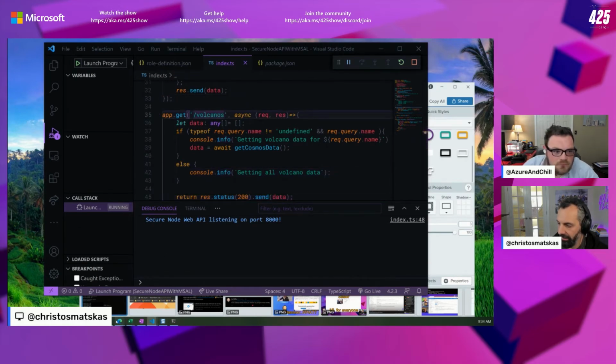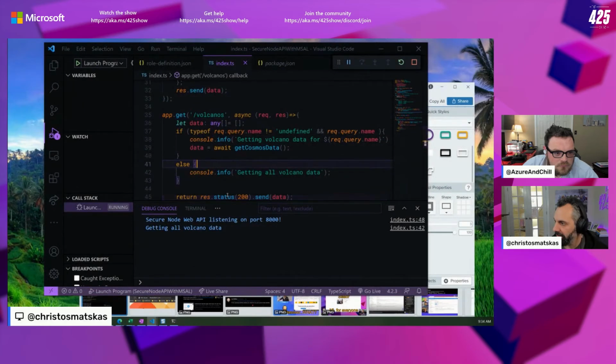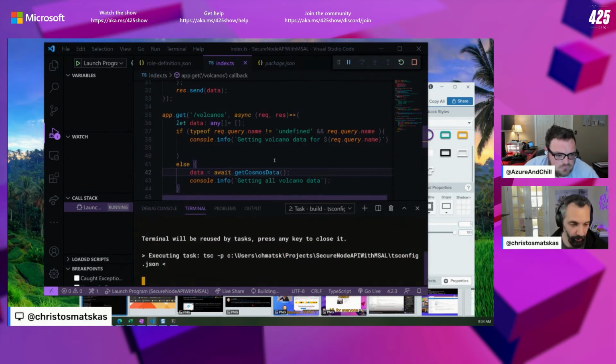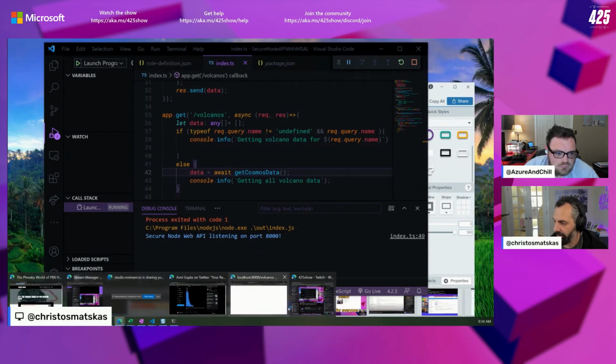Okay, let's go and quit it. I'm actually running the app while you're looking for that. What I've done is I spun up the app, and now, an empty array. What happened there? Something went wrong. Do you have your console up so we can see? No, I'm stupid. I put the code in the wrong place. It's a me error. I didn't pass a name, so it wasn't able to get the data because I put the code in the path that said if you provide a name, I'll go and look for it. Okay, there you go. It's running now. So let's go and see if it works.